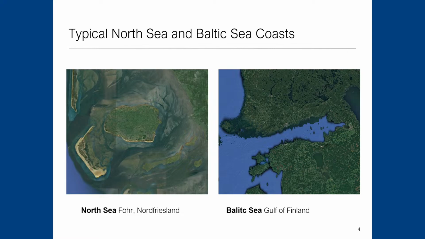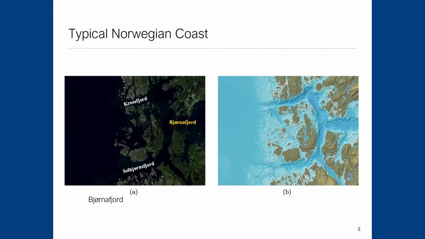And then on the next slide, you can see what we think is a typical Norwegian condition. This is Bjørnafjord. It's a location for the floating bridges for the E39 connection. So this is one of our research topics there. But you can see on the right-hand side there are very deep trenches in the fjords, up to 600 meter deep, right? And that makes it very difficult for typical coastal wave models to tackle this.